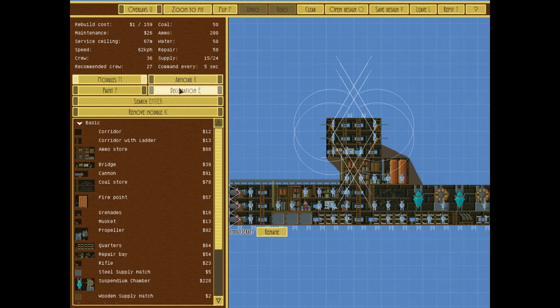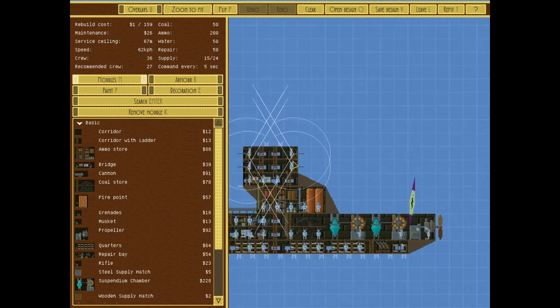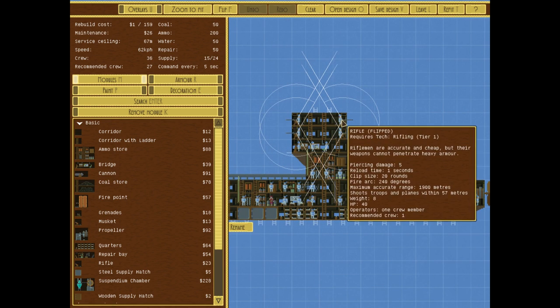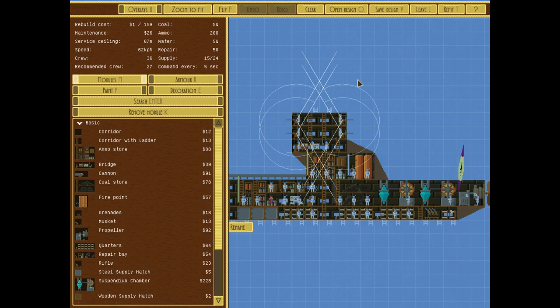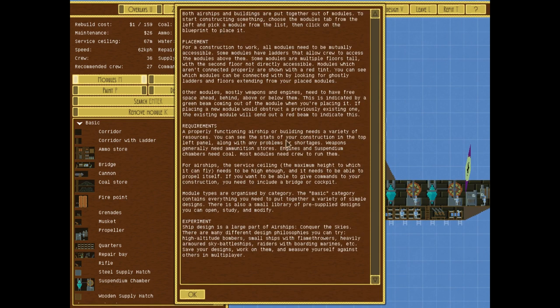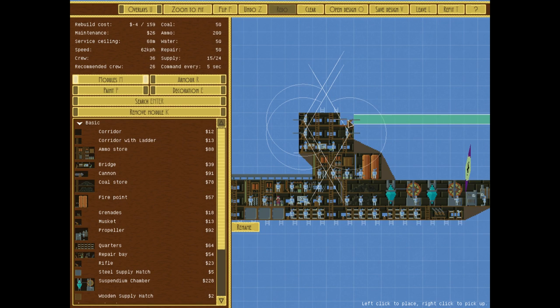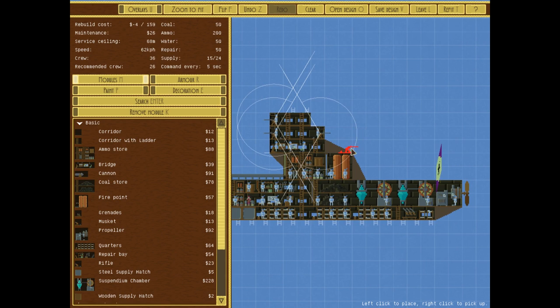How do I remove rifles? Can I click and drag? Can I right click and drag? Right click and drag moves the whole screen. Can I double click? Give me 1 second here. Okay, so I can left click and right click.